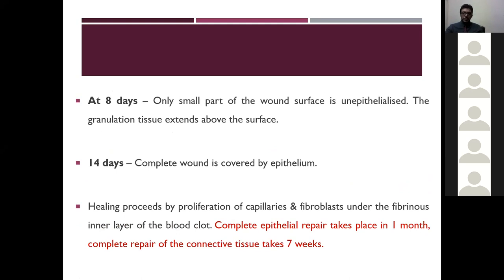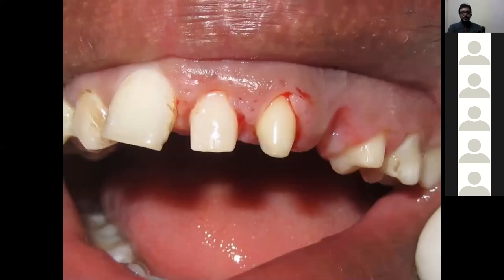It's a very important question, that epithelialization takes nearly 1 month to complete, but partial epithelialization begins at 24 hours, completes at 7 days, but 100% completion is at the end of 1 month. And that is why we call the patients after 1 month; that is the answer. Why do we recall the patients after 1 month of gingivectomy treatment? And then for the repair of the connective tissue, we recall the patients after 7 to 8 weeks, which is nearly 2 months.